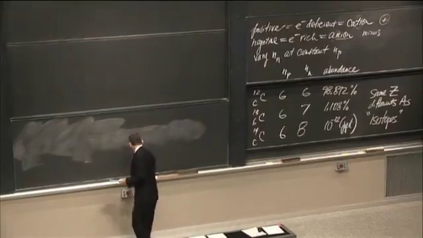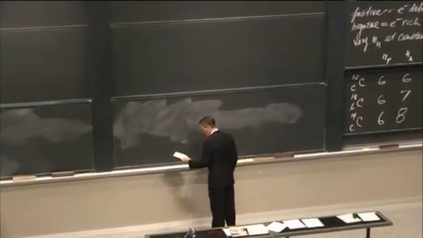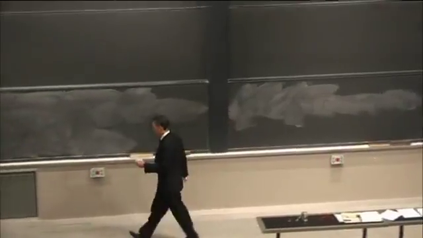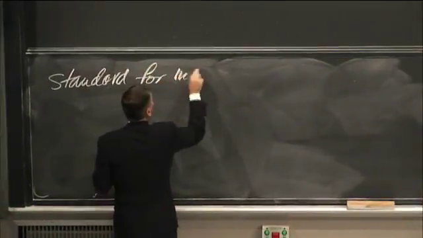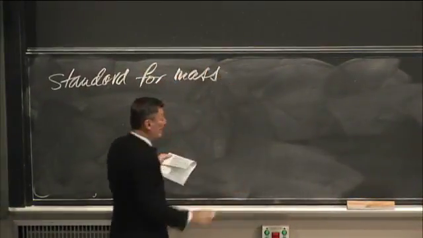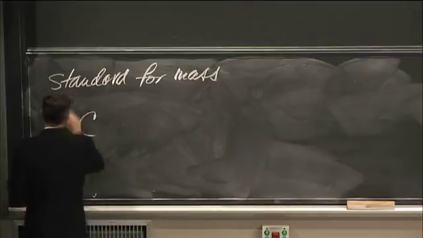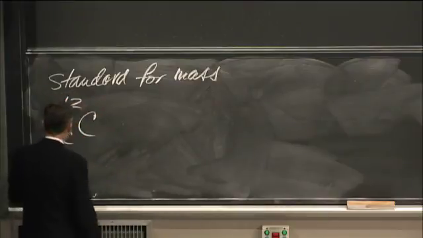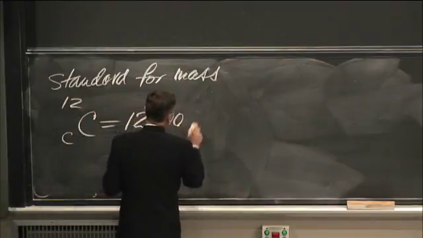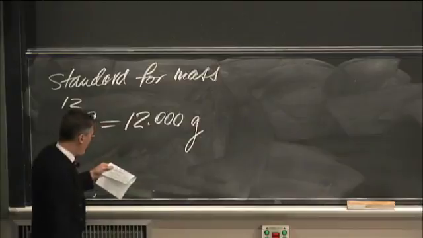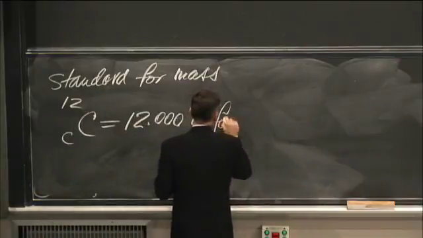How about the units? What are the units here? Well, we have to give some kind of unit. I've been sort of freely going around and counting protons as one and so on. And here's the standard. The standard for mass is defined. The definition goes like this. If you take carbon-12, which we've just been introduced to, we say that we're going to specify a mass of 12.000 grams exactly for a specified quantity.